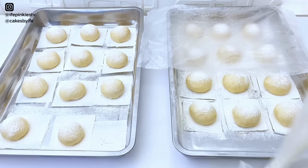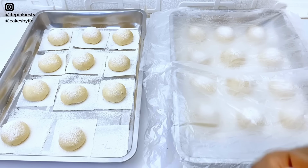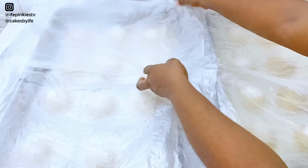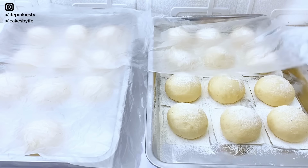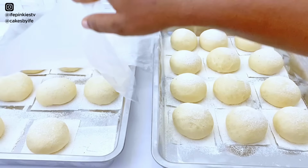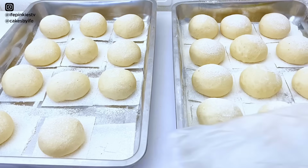with nylon. This proofing should take about 40 minutes if the weather is not cold. So I'm going to cover it for 35 minutes, and after 35 minutes I'm going to open it and then preheat my oil while I open the proofed donuts for another 10 minutes so that it can have a smooth surface. And you can see what it looks like after 35 minutes of proofing.